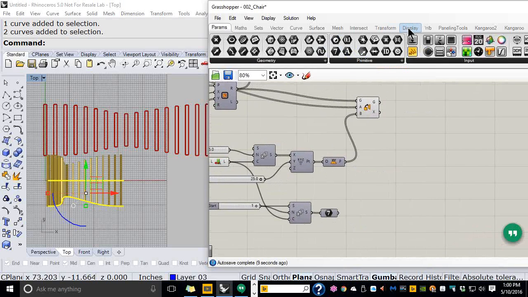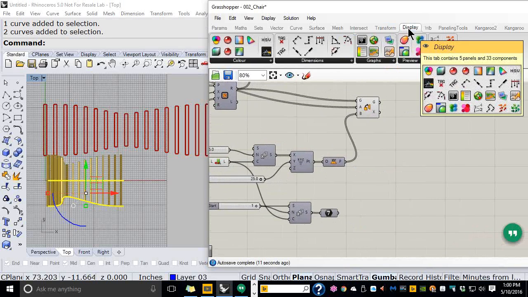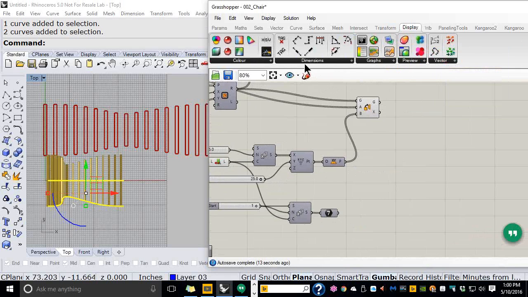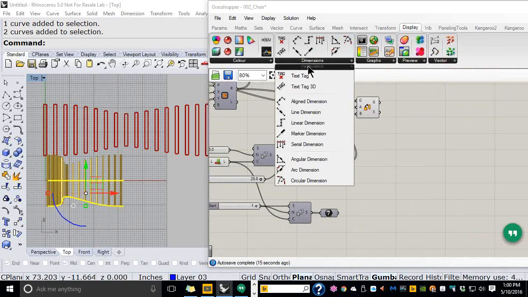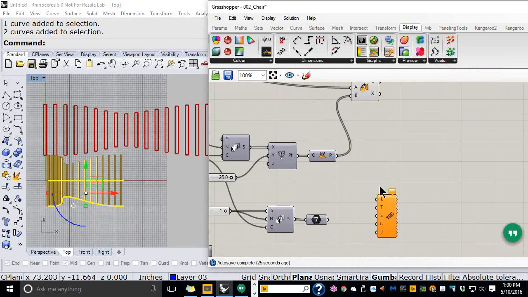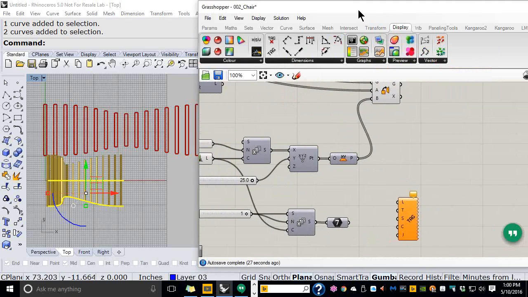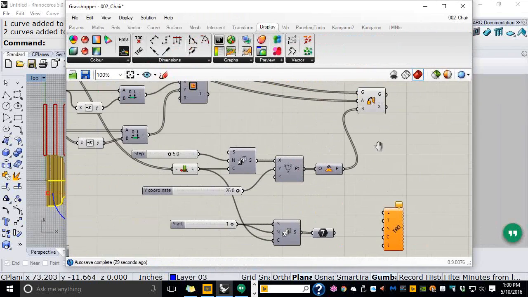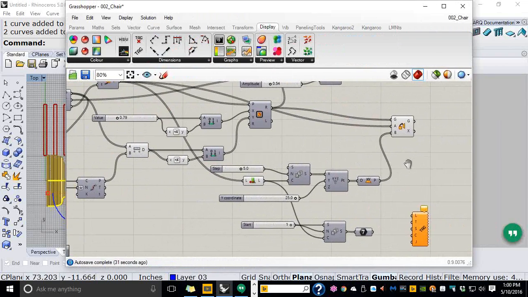We go to display, and under display, there you see it, tag 3D. Drag and drop one of those components. And let me move this as much as possible over here.